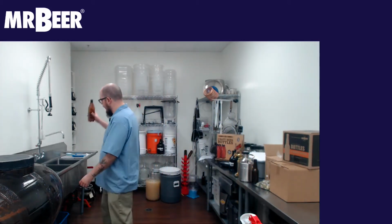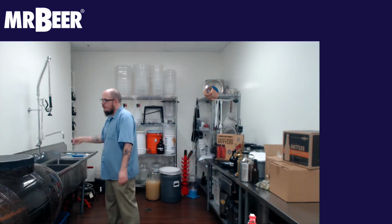I would also note that beer is kind of like wine in that it tends to get better as it ages, just broadly speaking. I recommend storing your beer at room temperature instead of the fridge because, as we've discussed, anything below 65 is too cold for most yeast to work. The exception is lagers. We're not going to talk about that much because this is the beginner stream. The general idea is you're going to want to condition at the same temperature where your beer fermented.